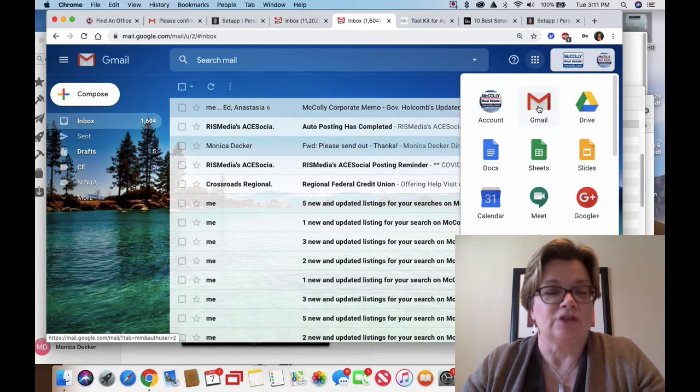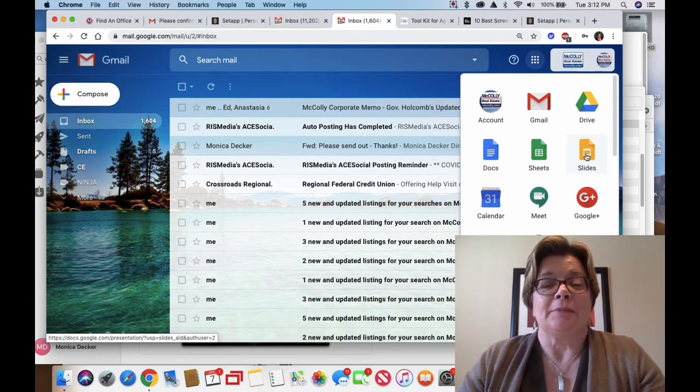Second, this is of course your Gmail, actually where your email account resides. Drive is where all of the Microsoft compatible software resides. So for example, Google Docs is Google's version of Microsoft Word, Google Sheets is their version of Excel, and Google Slides is the Google version of Microsoft PowerPoint.